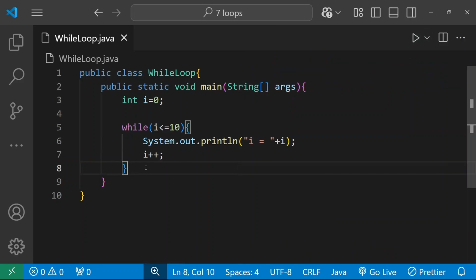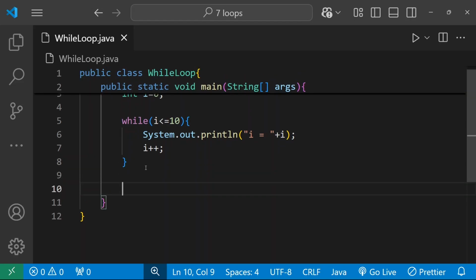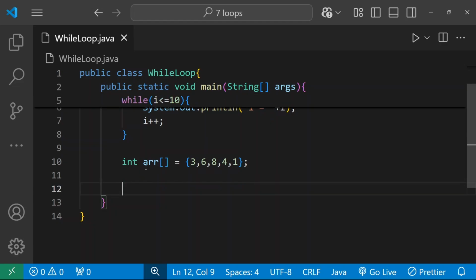Right, I'm going to do another example. This time we will take an integer array. We have numbers. I'm going to add 5 random numbers. Then after that we will print these values using a while loop. For that I also need a variable. I'm going to take integer j equal to 0.